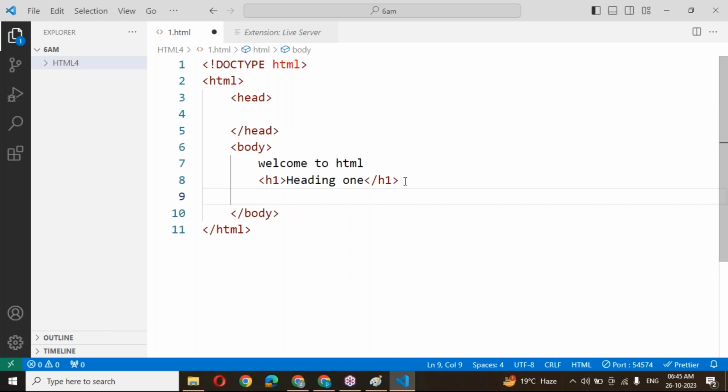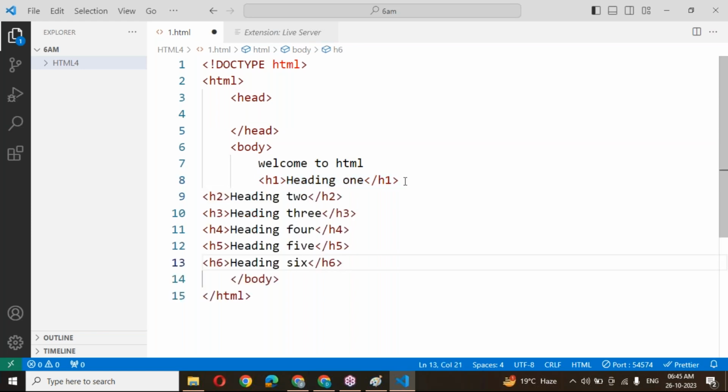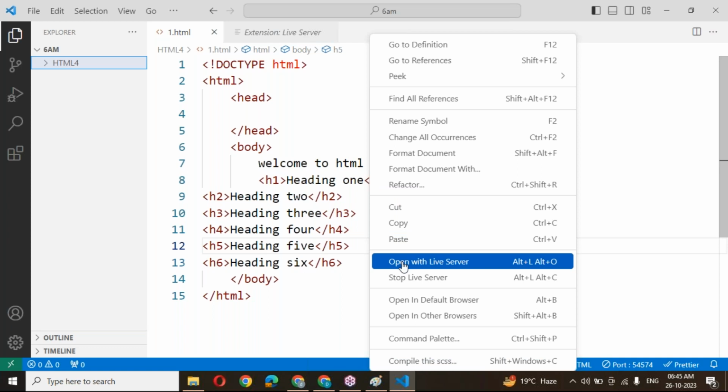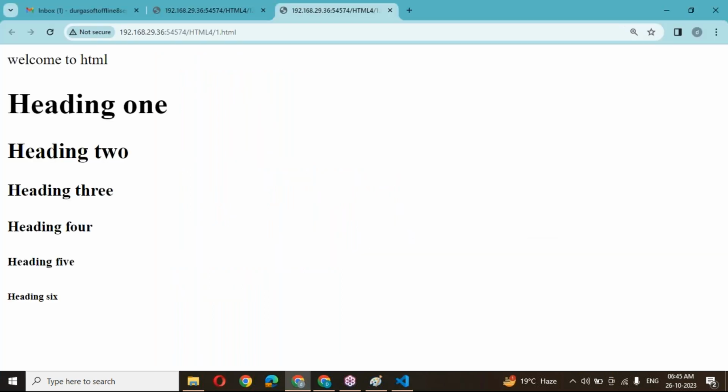So now I'm writing the H1 tag. Under this H1 tag, we are writing heading 1, heading 2, heading 3 up to heading 6. Now run your program with the live server. You can see the execution of that code will be like this.